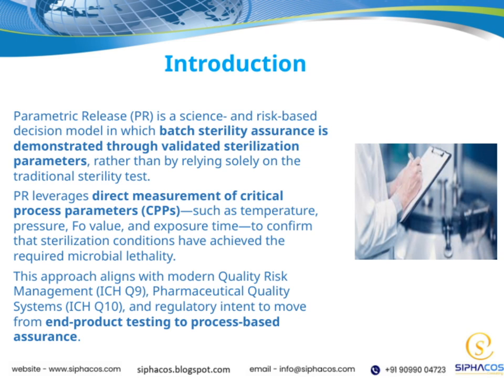This approach focuses on directly measuring critical process parameters like temperature, pressure, the F0 value, and exposure time. By doing so, we can confirm that the sterilization conditions have effectively achieved microbial lethality without waiting for the end product test results. Importantly, this method aligns with modern quality frameworks such as ICH Q9 for quality risk management and ICH Q10 for pharmaceutical quality systems. It supports the shift from end product testing to a process-based assurance approach, ultimately enhancing our confidence in product sterility and quality throughout manufacturing.